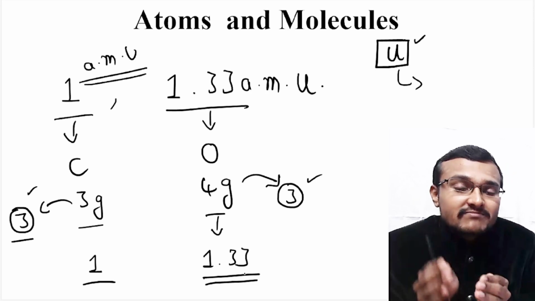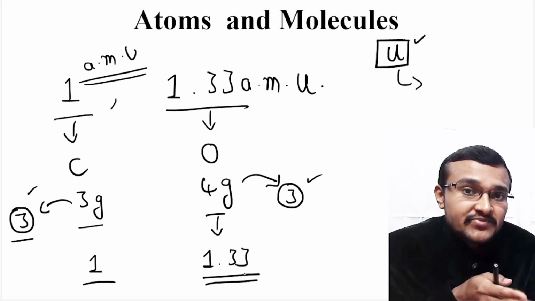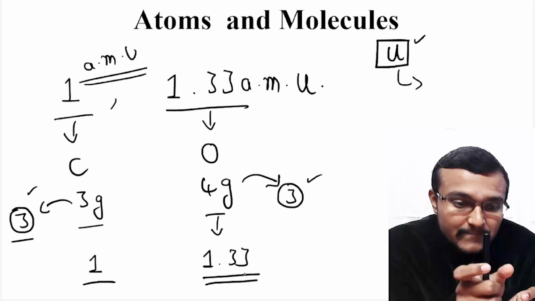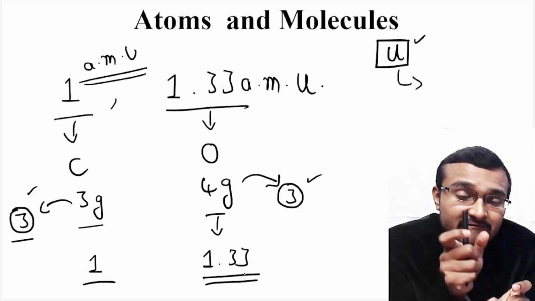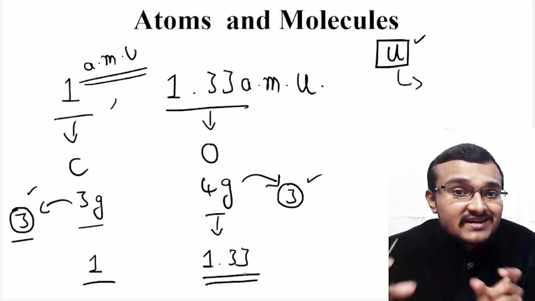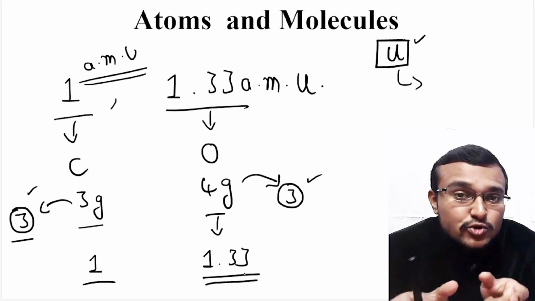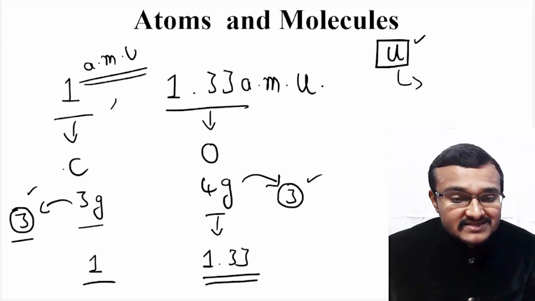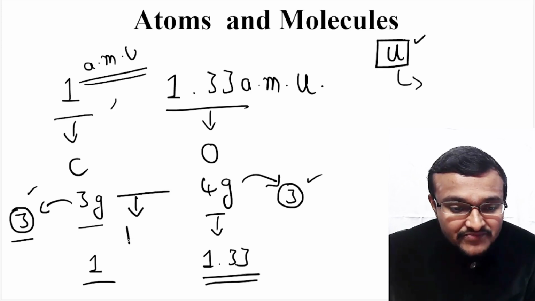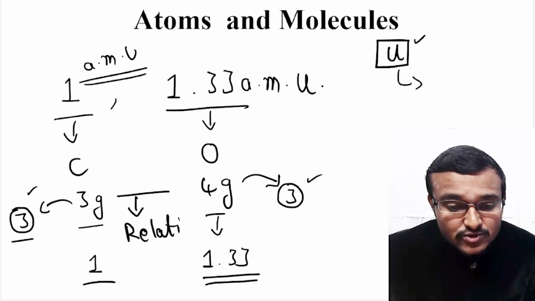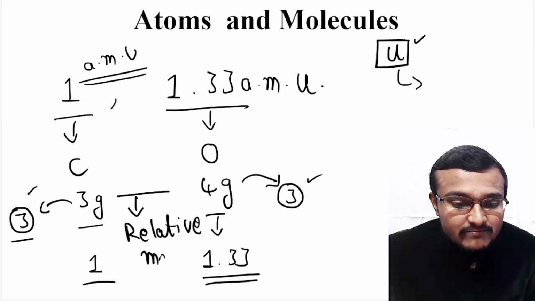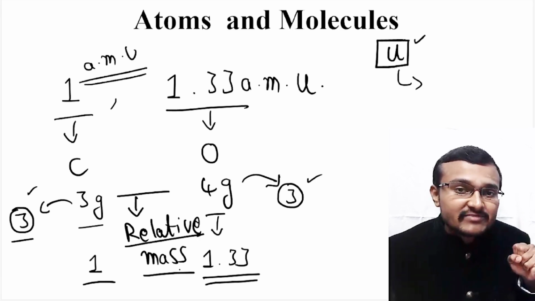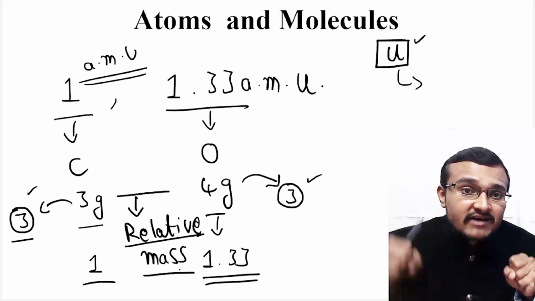1.33 is the atomic mass unit compared with the carbon in carbon monoxide molecule. So this is how you actually compare the mass of carbon with the mass of oxygen in carbon monoxide. This is a crude idea of relative mass. So this is how relative mass works. This particular method is known as the relative mass technique. Here you are relating one particular mass with the mass of another element. You are taking the mass of one element and comparing it with the mass of the other element.